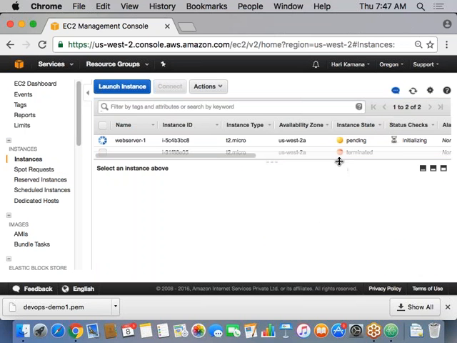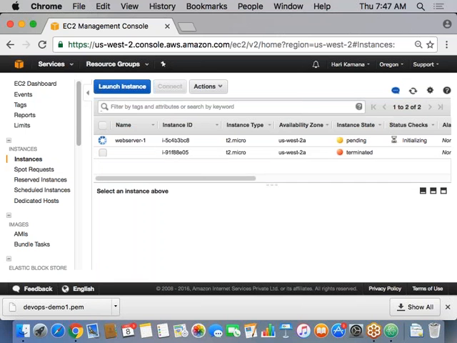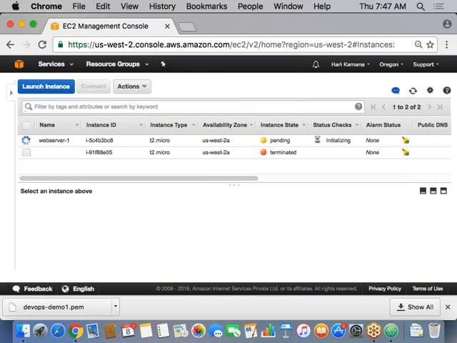One is terminated, one is in pending mode, meaning it's trying to create and boot. Otherwise, we call it spinning up. Terminated means it is not in use. We're not going to pay anymore for this one. After some time, the terminated one will disappear.